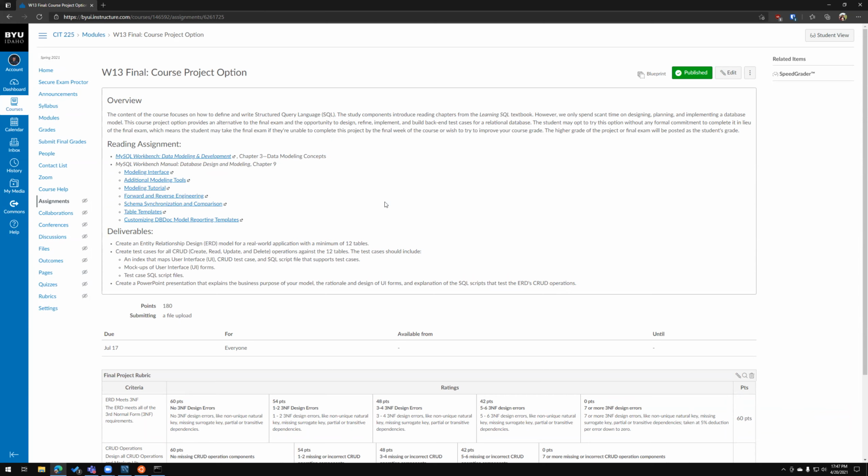Basically, for the final project you can design and develop a database for whatever kind of purpose you want. There are specific requirements around how many tables you need, like 12. But just to give you some examples of what people did last term, one student made a database that would power a soap store website. Another student designed a database that would power music lesson reservation type stuff. So lots of different ideas. You can do whatever you want, and we'll have more about that in the future.